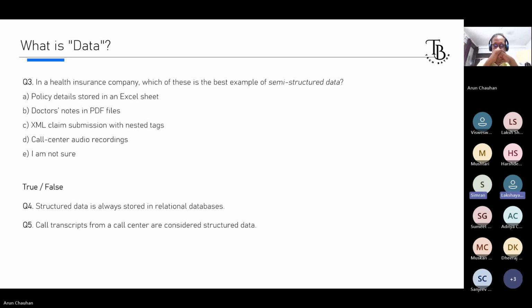Option A, sir, the first option, policy details stored in Excel. That is semi-structured, right? Okay, both of you are saying the same option, right? Simran and Lakshya. Yes. Okay. What about the others?